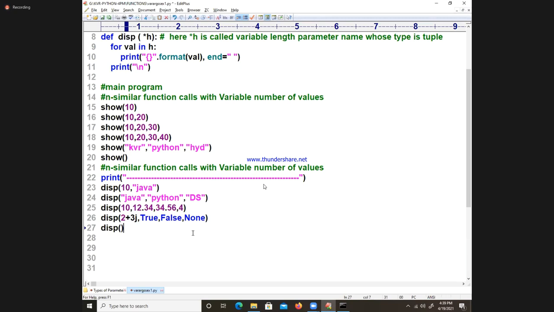See the question: variable number of numerical values, sum and average of variable number of numerical values.